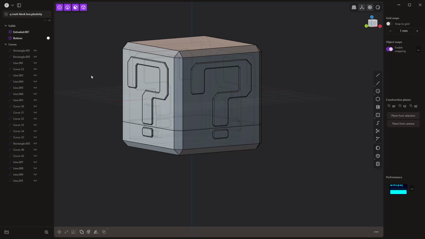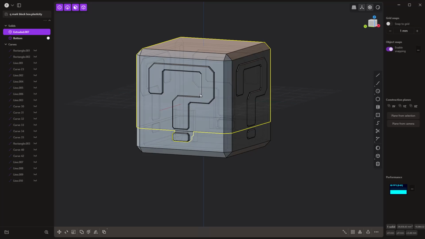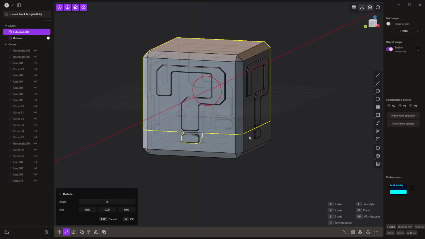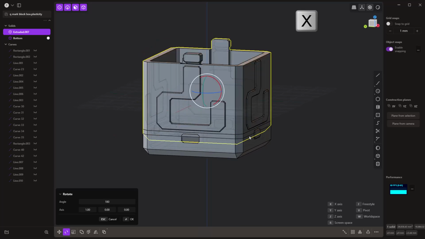When I send this to the 3D print slicer, if I export the entire design, what we're going to end up having is going to be problematic. So what I like to do is rotate them into the orientation for 3D print and save another version of this for 3D print. So that way I have both versions. So I'm going to take this part, and we're going to rotate about X, 180 degrees.